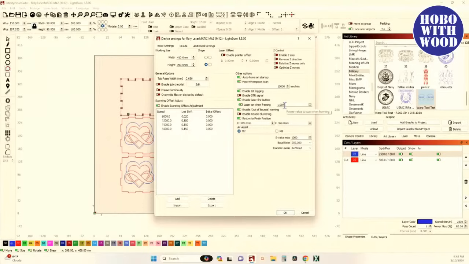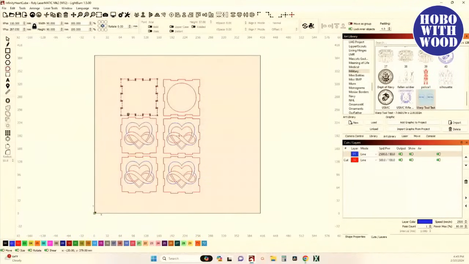Depending on your laser, on my Rolly Lasermatic MK2, you must be at a power greater than 0.75. On some of the other lasers I was able to get it to fire at 0.5%, but on the Rolly it has to be over 0.75 in order to fire the laser. Turn both of those on, put it down to about 1%, and you should see your laser fire when framing.